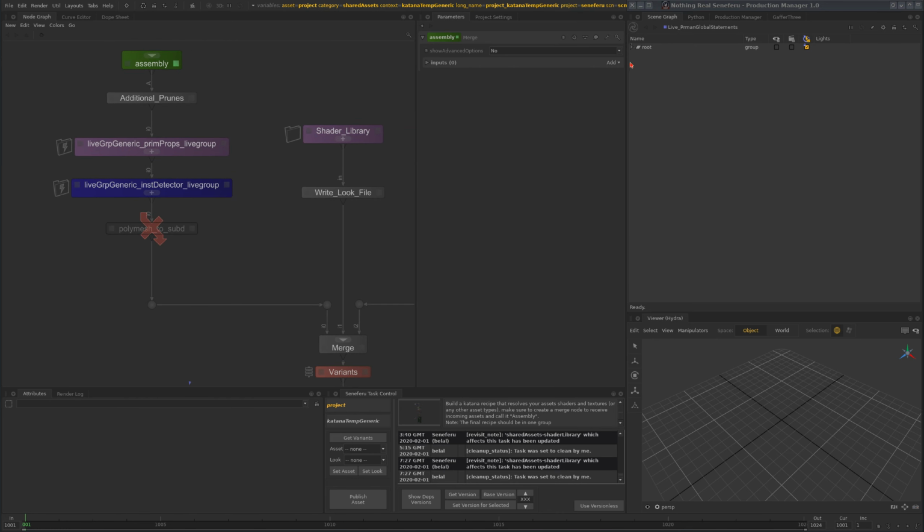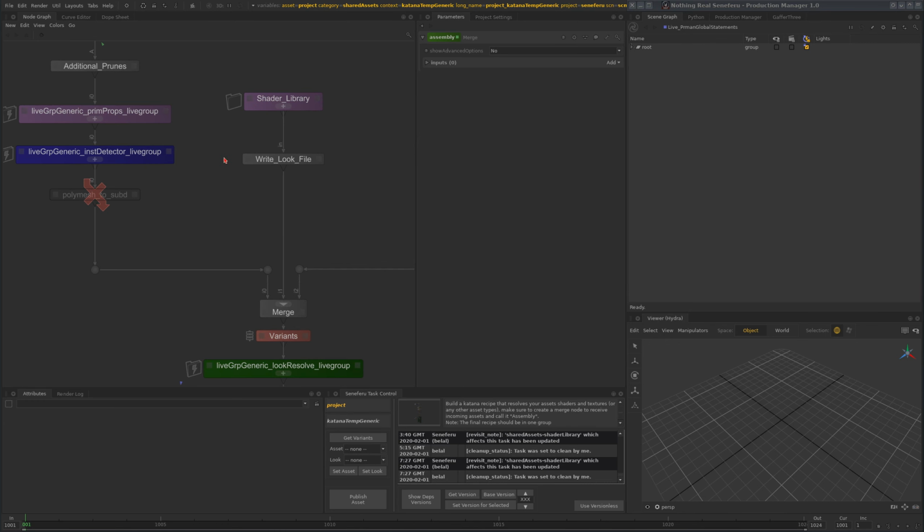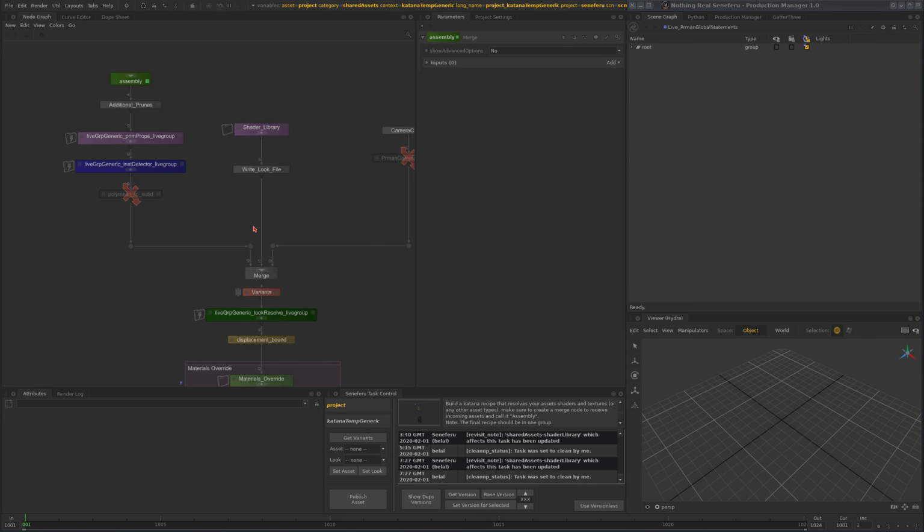Then this information will be read in this node and will create a Katana instances array, which should make the traversal of these instances efficient, especially when the count of the instances is really high.